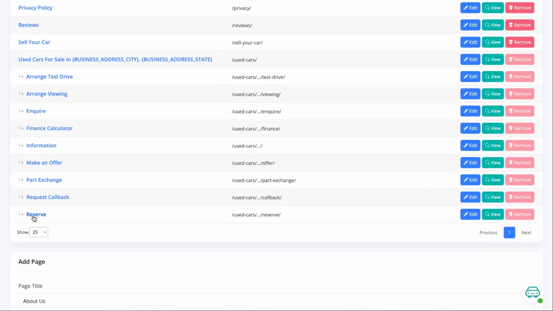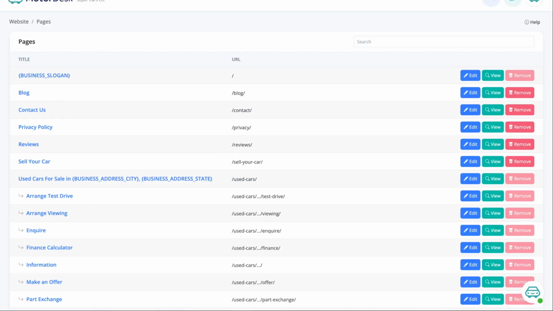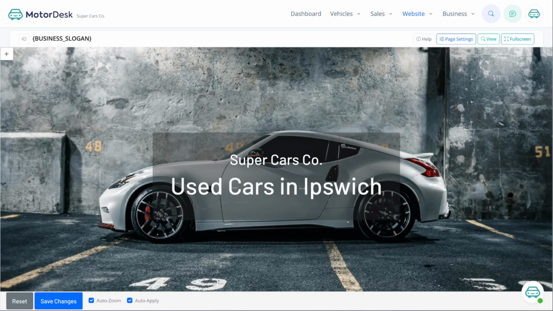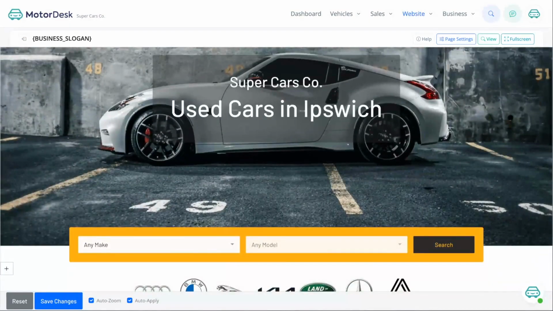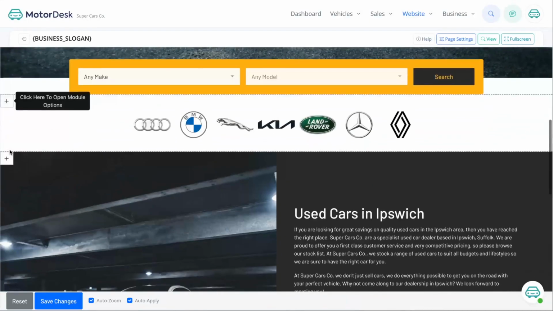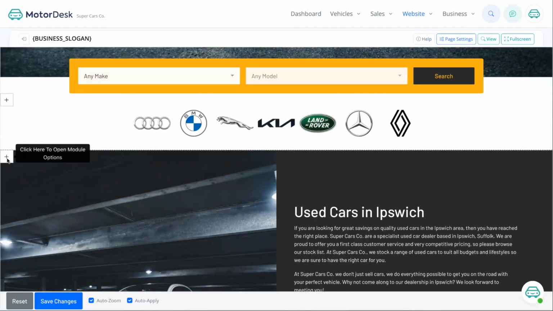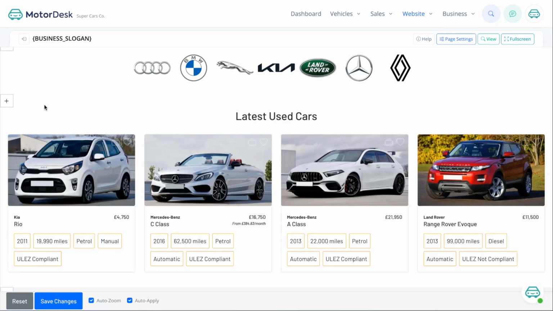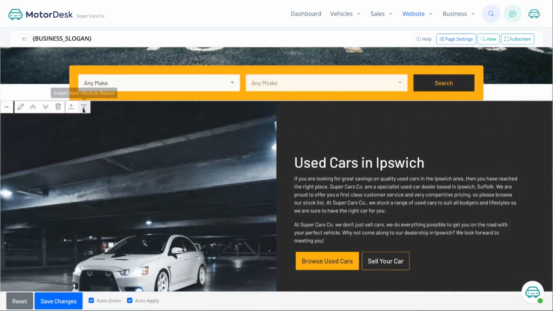So for example, you can only access this reserved vehicle page once you've clicked into a specific vehicle on the website. I'll start by going to the home page and then I can show you how the modules work. This is the website that we saw at the beginning, how it appears to us in the editor. You'll see that the website is simply made up of different modules, indicated by this plus sign on the left-hand side of each one. When you click the plus on a module, you can either edit the module, or you can move it up and down, like that, that's rearranged it. You can delete it, or you can use this as a way to insert a new module.